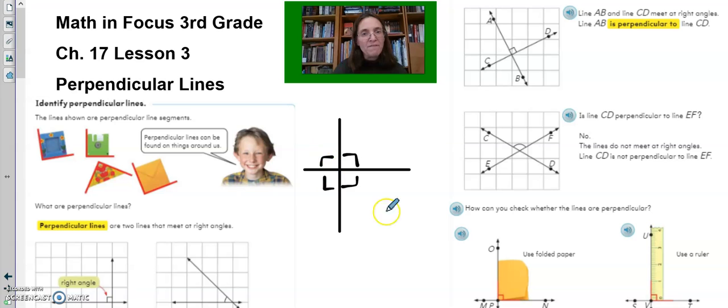This will be true if they are line segments or lines, which, as I hope you remember, is a straight line that goes on and on forever in opposite directions, or a ray, which I haven't taught you yet, which has an ending point, which I will label Y right here, and then goes on from that starting point forever and ever in the other direction.